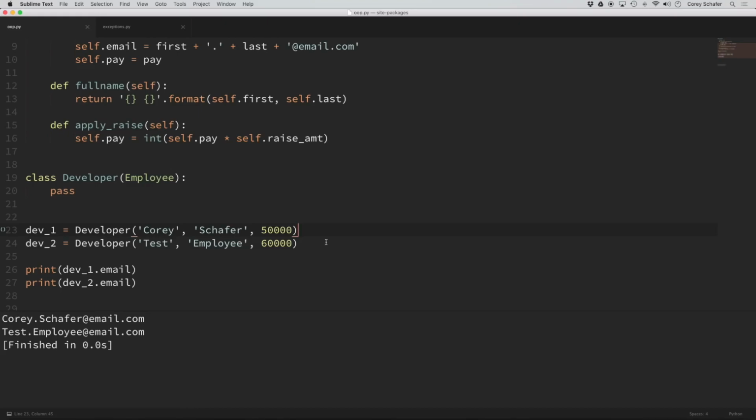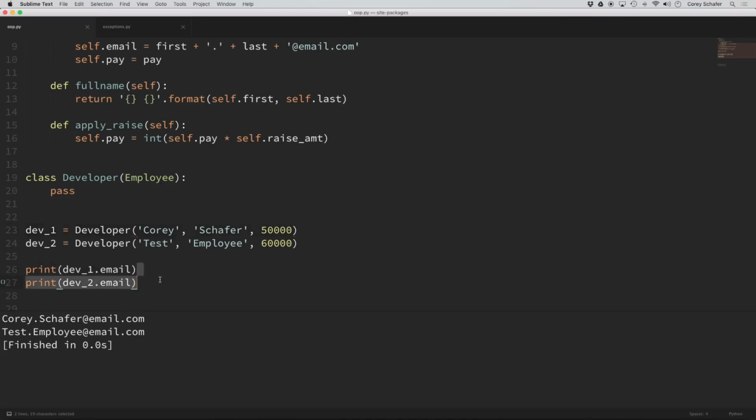and that we can access the attributes that were actually set in our parent employee class. So what happened here is that when we instantiated our developers, it first looked in our developer class for our init method, and it's not going to find it within our developer class because it's currently empty. So what Python is going to do then is walk up this chain of inheritance until it finds what it's looking for. Now this chain is called the method resolution order. Now I want to show you this really useful function that makes these things a lot easier to visualize, and that is the help function.